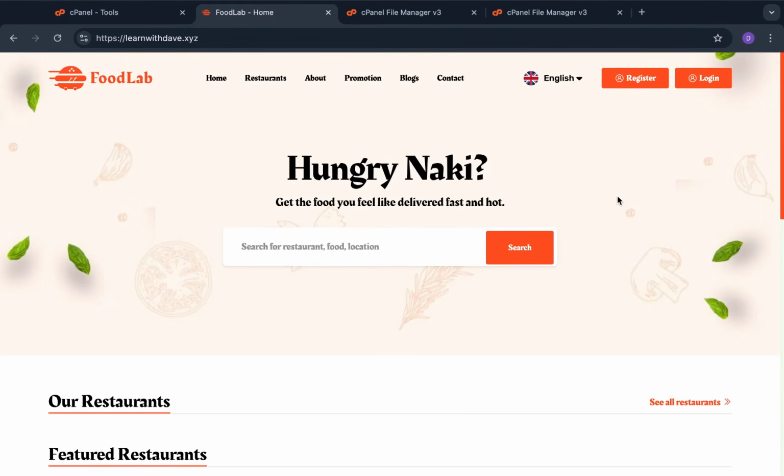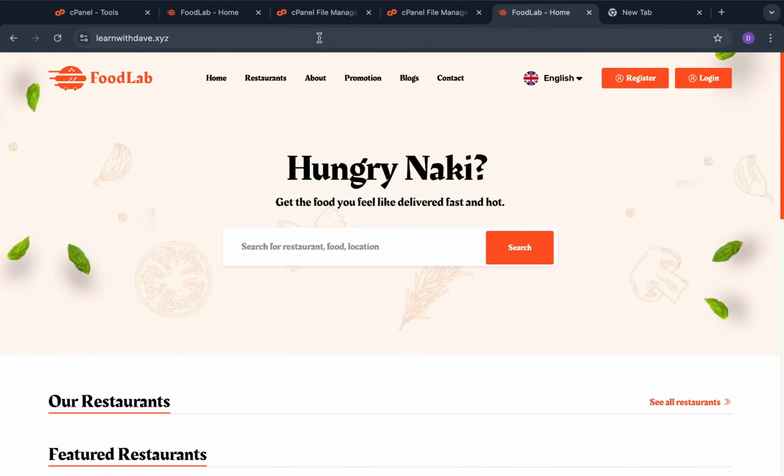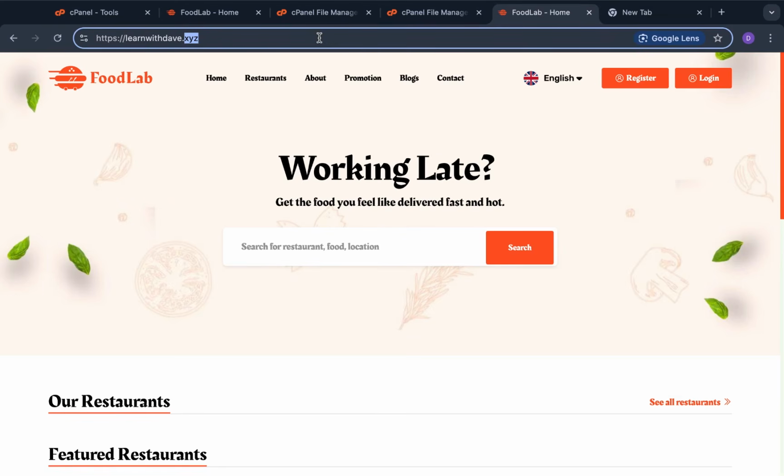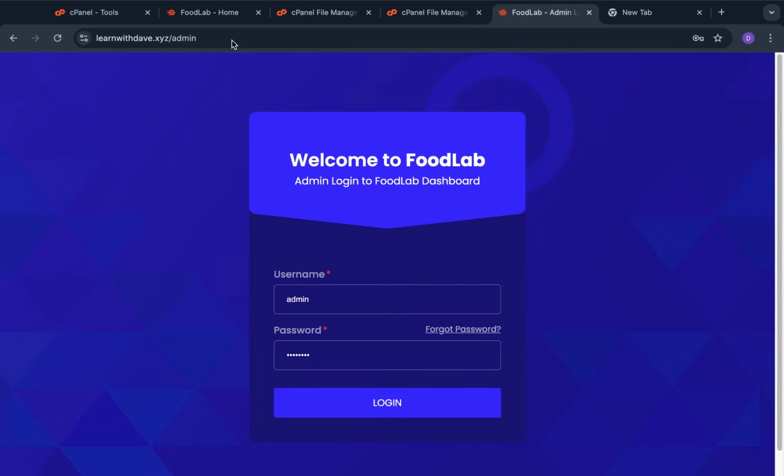Next we'll go through the admin dashboard and I'll show you where exactly you should update for your application. Once our application is live, next what we're going to look at is logging into your admin area and customizing the entire application based on your own preference. To log into your admin area, on your domain name, just like the way you log into your cPanel account by adding /cPanel, what we are going to do is add /admin. And that will lead you into your admin login area.